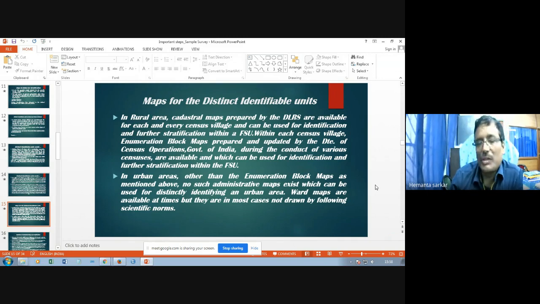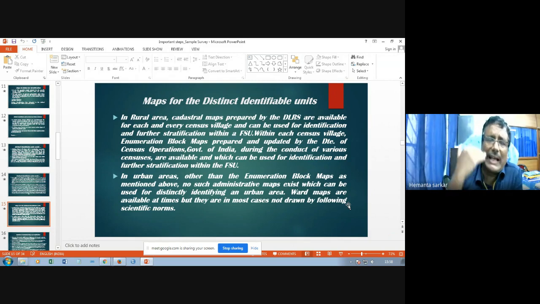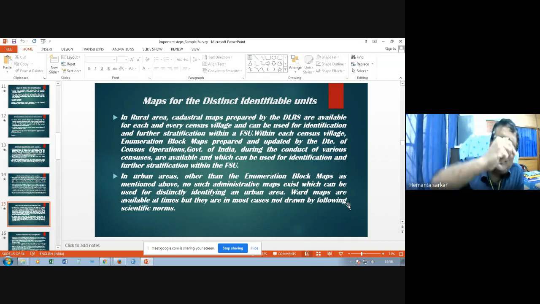In our state, the Directorate of Land Records and Survey, which has its office at Alipur, does a fantastic job. If you go through the cadastral map and master the art of reading the plots in the map, you will be amazed to see that even a single turn in a plot can be identified in the map.